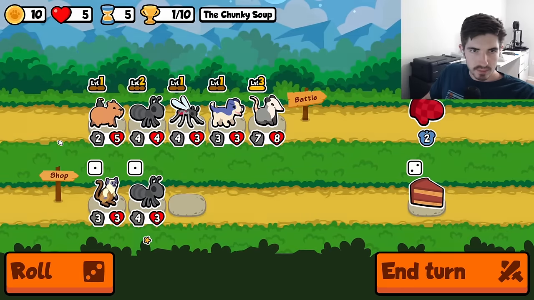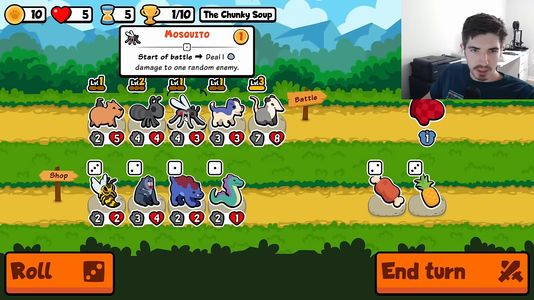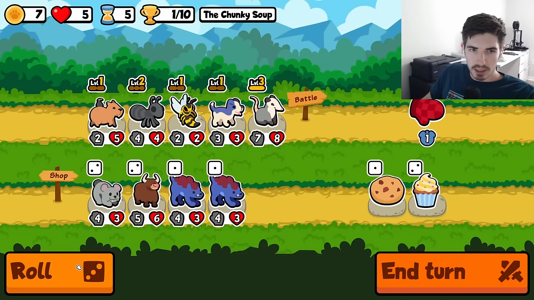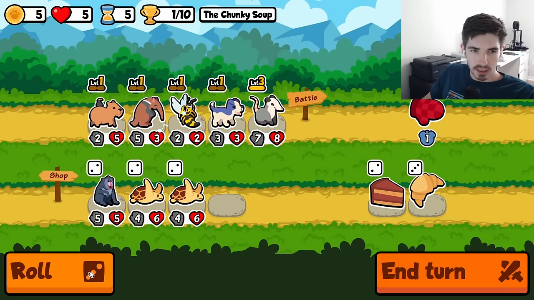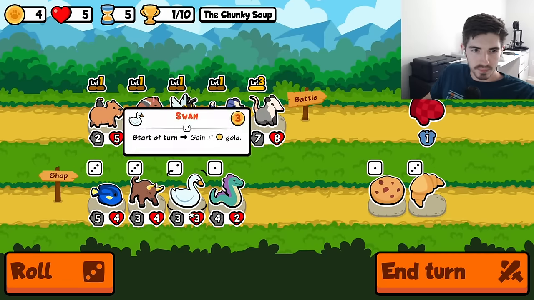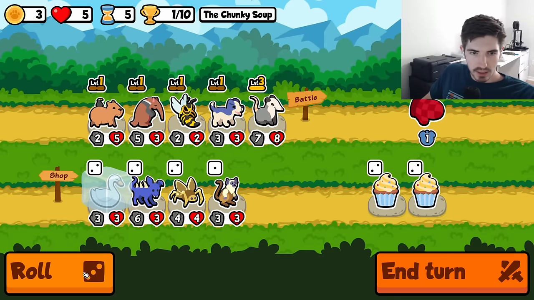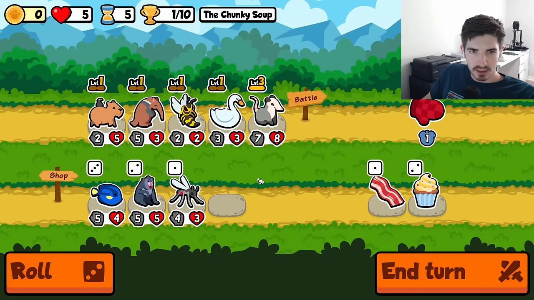Taking the draws. Keeping the health total up. Love to see it. We could go wasp in preparation for oven mitts, maybe. Hopefully roll into a wasp as well. Did you throw in an anteater? We got swan potential. Roll me. Roll me one more time. Did not find it here. Let's go swan.